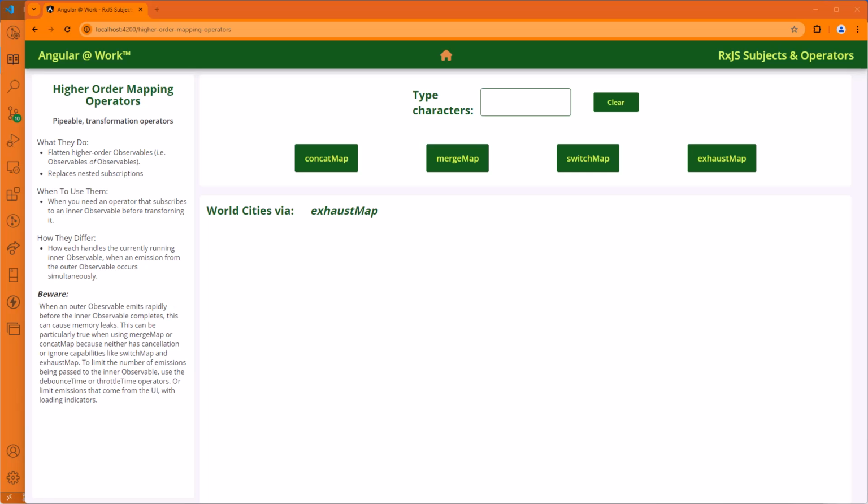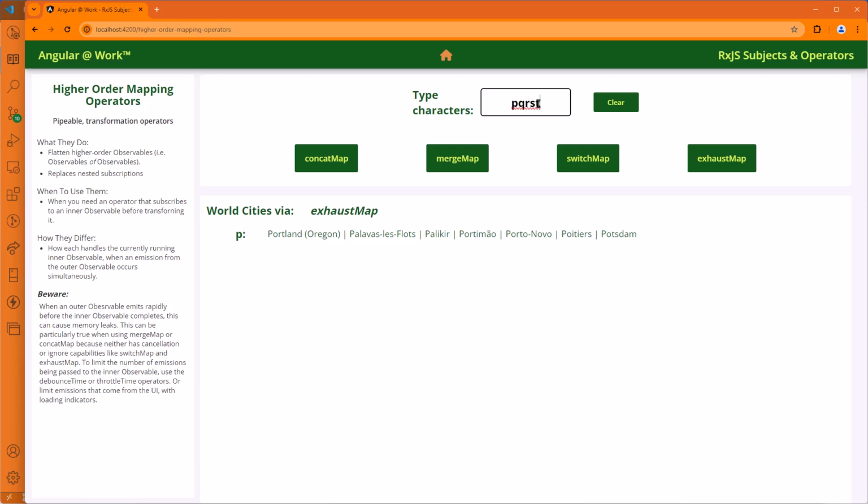And now let's take a look at our last higher order mapping operator, exhaust map. And this time I'm going to type the letters P, Q, R, S, and T into the input box. And let's see how exhaust map handles the source observable's emissions. So exhaust map returned the cities for the first character that was emitted from the source observable, but it ignored all of the other emissions from the source observable.